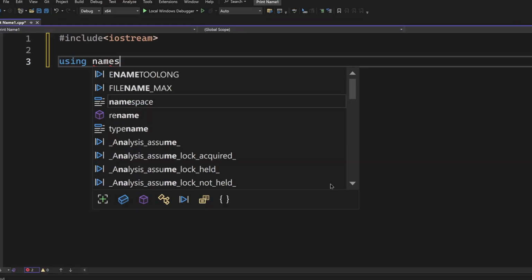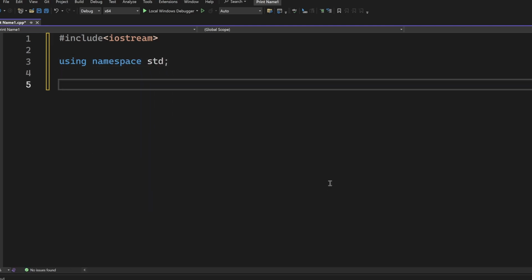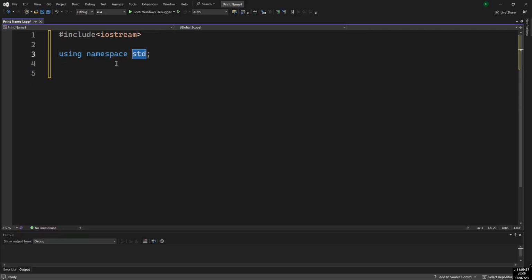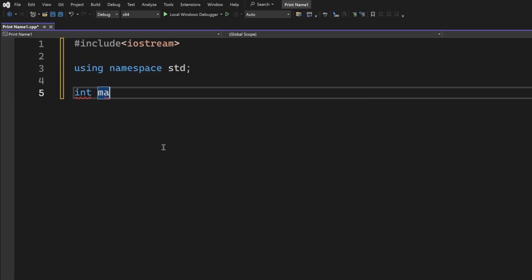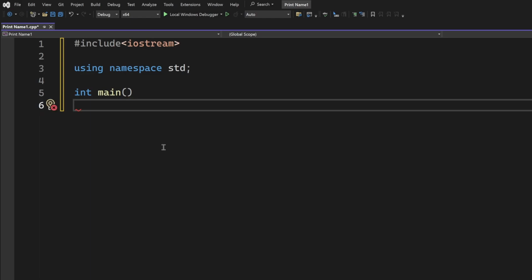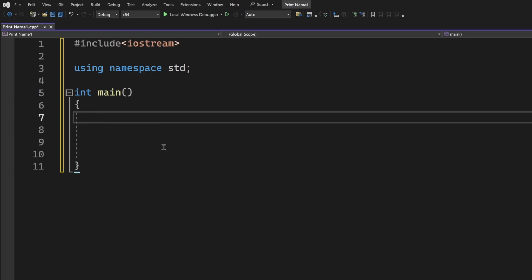Then using namespace std, and that would save us from typing std every single time. Now we start with our main scope and curly brackets. Don't forget about that, because here is where you write your code.